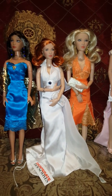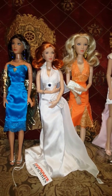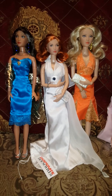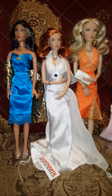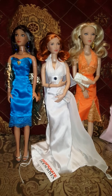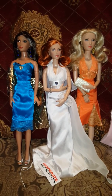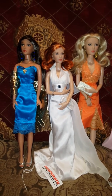I do know that I'm missing two dolls. I'm missing, character-wise, Lynette and Susan. And then there was also another special edition, but that wave is a little bit harder to find. I see them every so often on eBay. Unfortunately, I don't know exactly how much these dolls cost originally, so I don't have a price for them, and I don't know if the price on eBay is good. Usually the one I see the most of is Edie. I see that one an awful lot, and then the other dolls are usually hit or miss. Usually the second most common I think is Lynette, and then afterwards it's just random on who you can find.